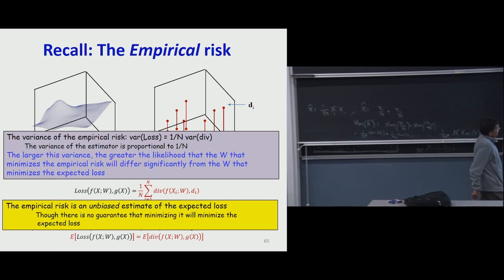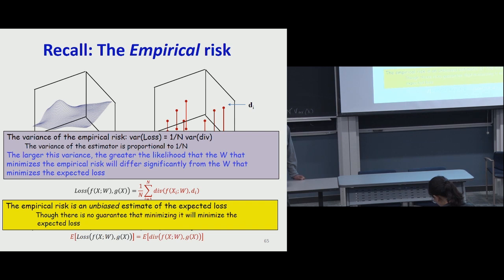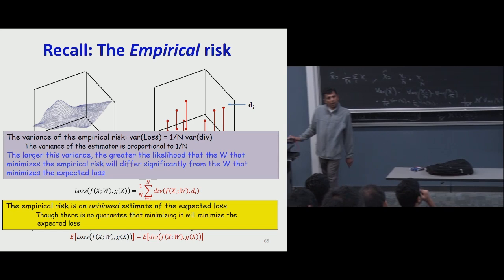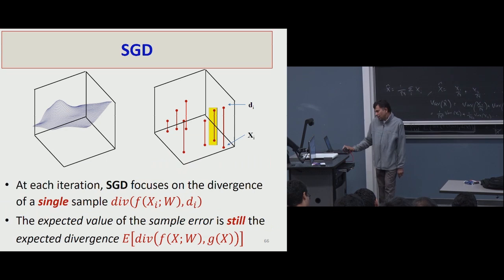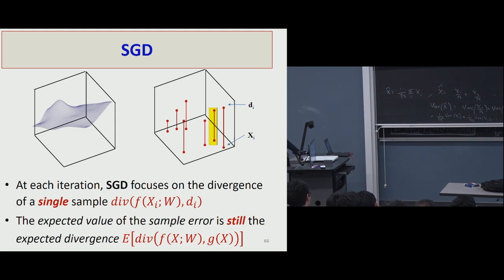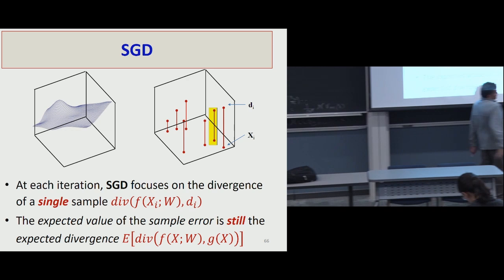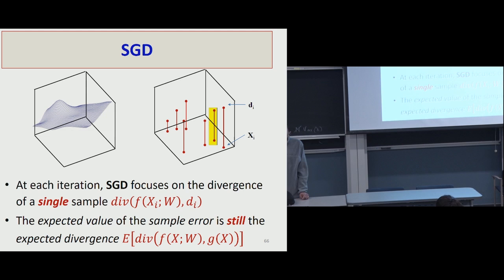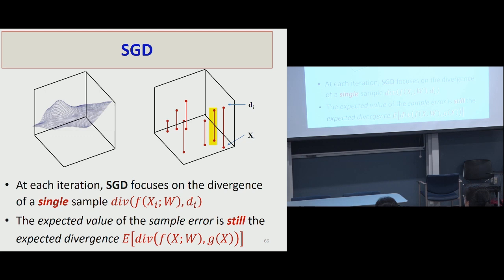And so in our case, the divergences are the terms that we are interested in. The variance of this loss is actually 1 over n times the variance of the divergence for the individual training instances, right? What this means is that over different samples, you're going to get different divergences, but the variance across the divergences is going to depend on the number of samples. Now, if I'm performing stochastic gradient descent, at any individual update I'm trying to just minimize the divergence for one training instance. So at any single sample, the loss that I'm trying to minimize is simply the divergence for a single training instance. So the expected loss is the expectation of this divergence, which is exactly the same as this guy that we were trying to minimize, right?